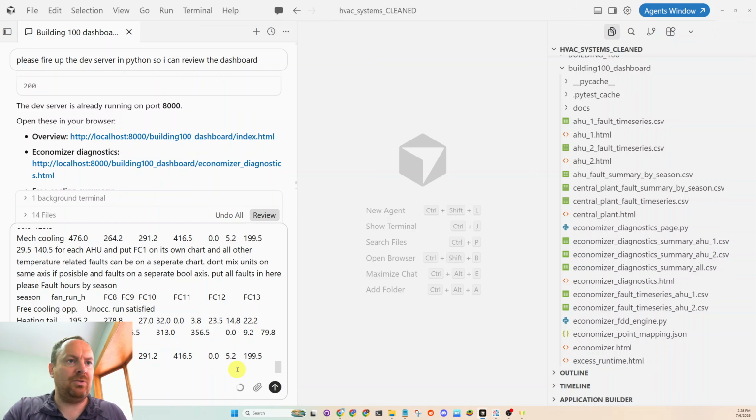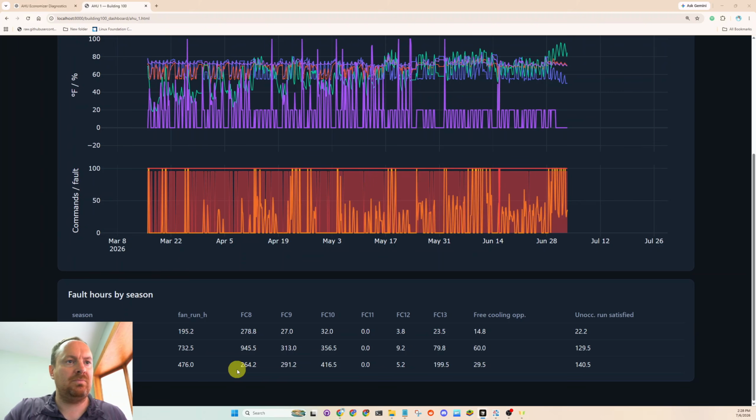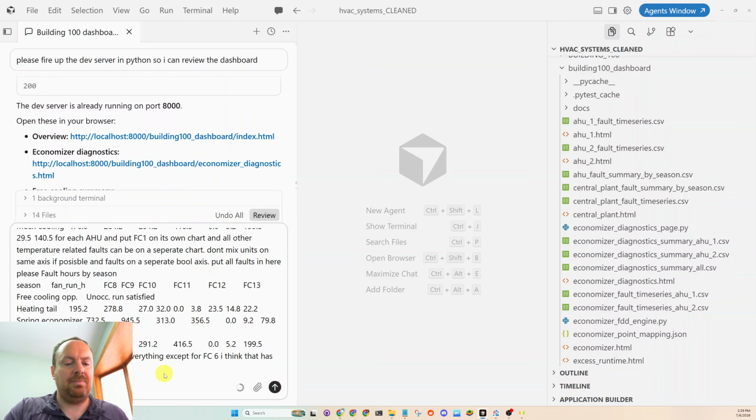We should be doing everything except FC6, I think, that requires design airflows. Make a fan run hours column for weekends and weekdays as well.